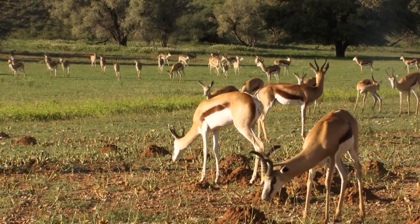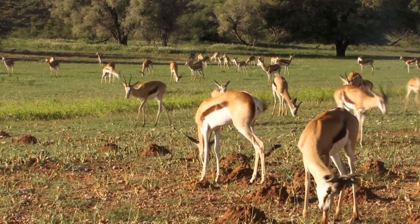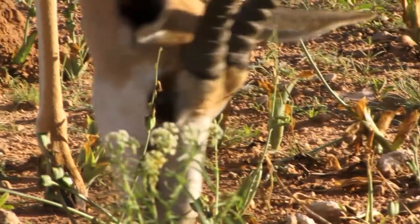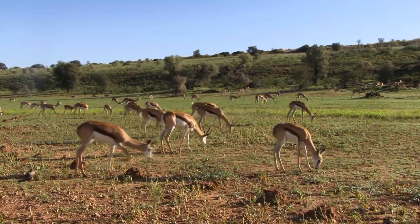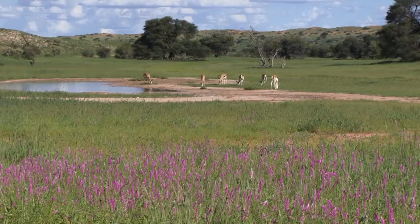From a photographer's point of view, the behavior that needs to be considered to prepare for certain images is most probably the highlights, the most visible behavior that you see. The riverbed is very lush, and with the first rains, it becomes the most nutritious grass in the riverbed because it's very low and flat and has a lot of nutrients in it.